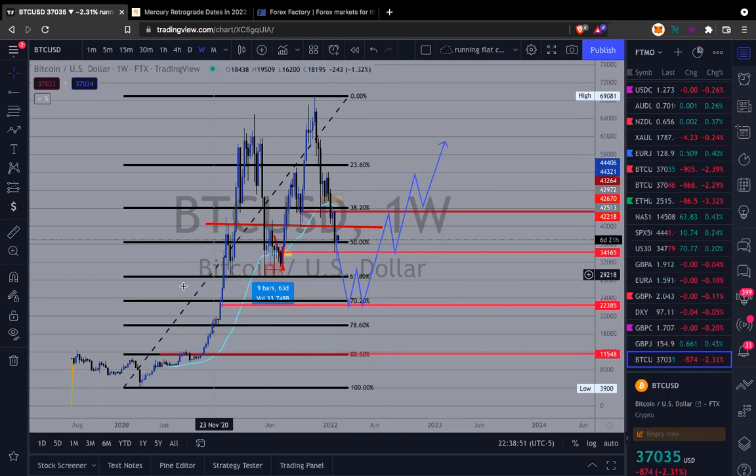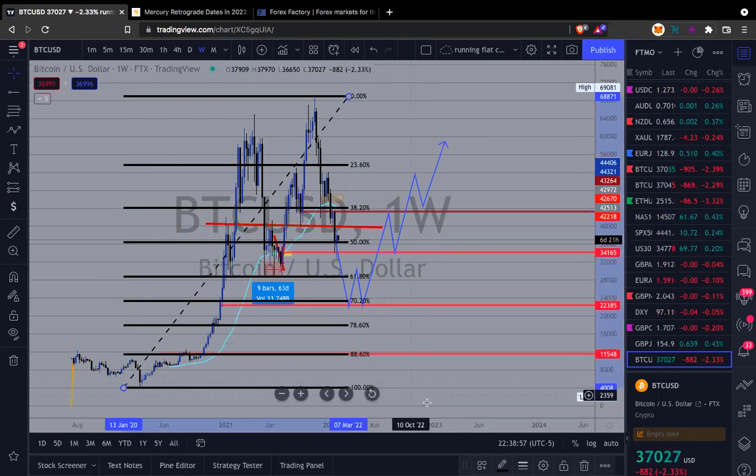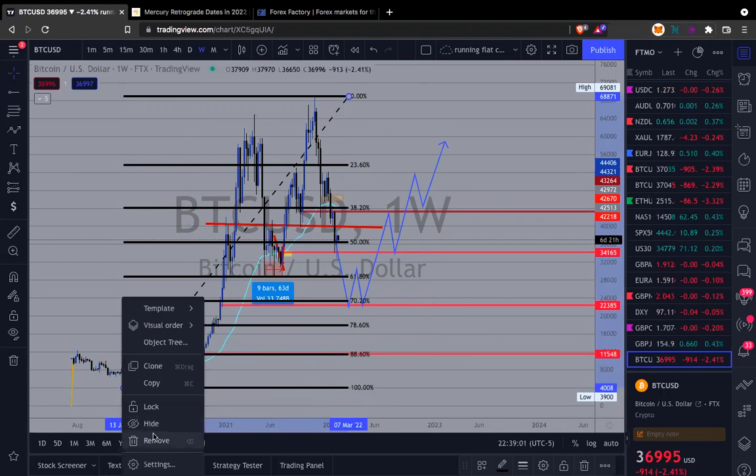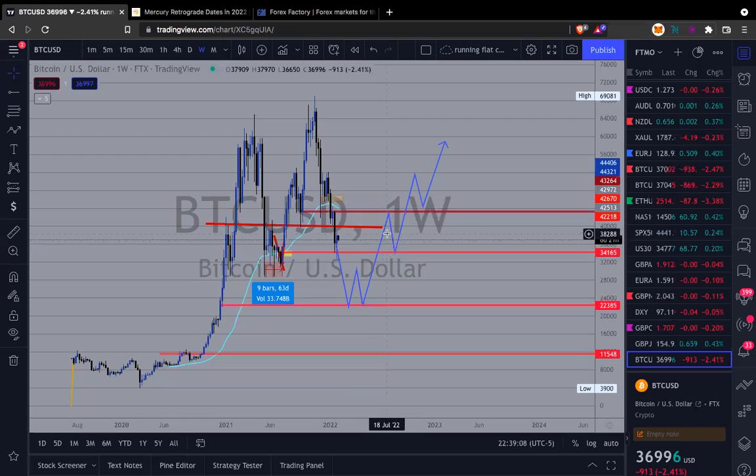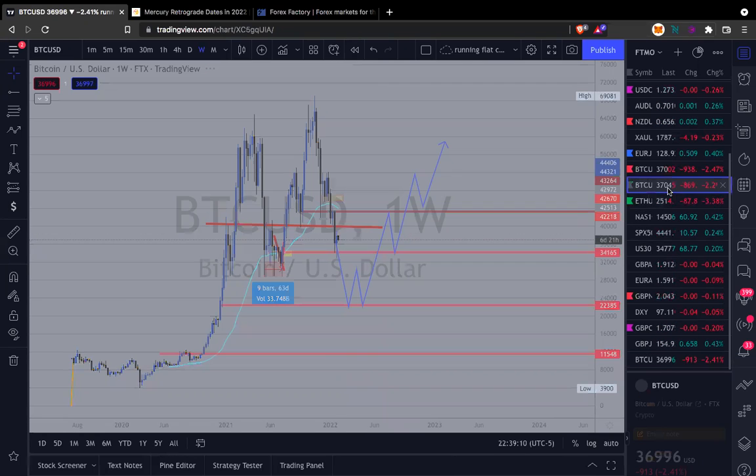You always want to look at Bitcoin from a point of view of the new highs. If it cannot make a new high at that point, you want to be more cautious, right? There's tons of times where it doesn't make sense. But one of the most recent times that didn't make sense was in this period right over here.